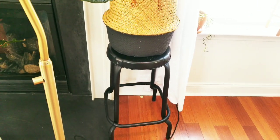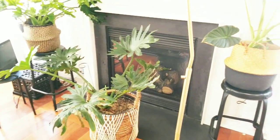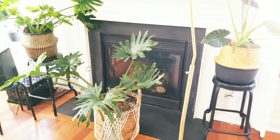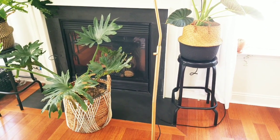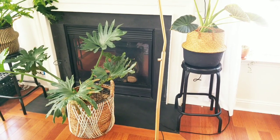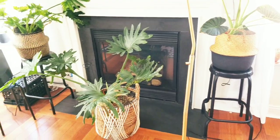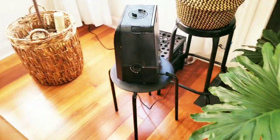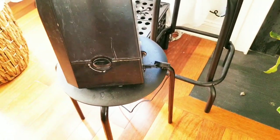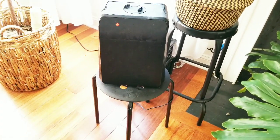I have bar stools, which I have two side by side on either side of my fireplace, and I'm using those as plant stands. And I got these from Facebook Marketplace. And did I pay $30 for both or $30 a piece? I don't know. Check Facebook Marketplace. Here, where my humidifier is, I have like another stool. So it's either a plant stand or it's holding up my humidifier.